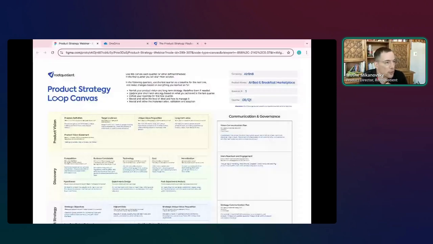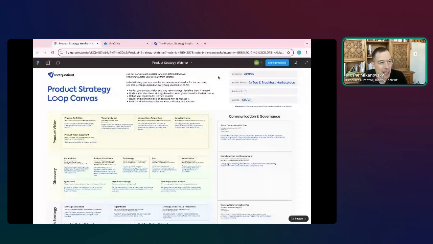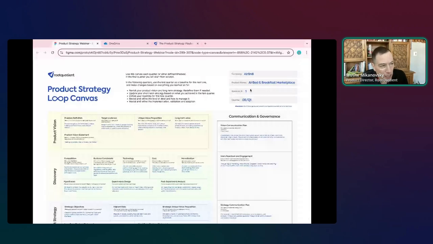And then on the top here, you will see we just did it as an example. If you remember, when Airbnb started, their original name was Airbed and Breakfast. And you will iterate through that. We put here a quarterly iteration. It's really important to iterate through it and not do it once and forget about it, because whatever you do in the next iteration is also a learning opportunity to see: did our assumptions or hypotheses make sense?